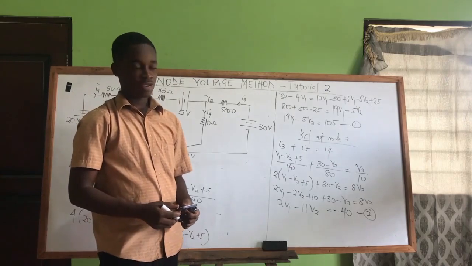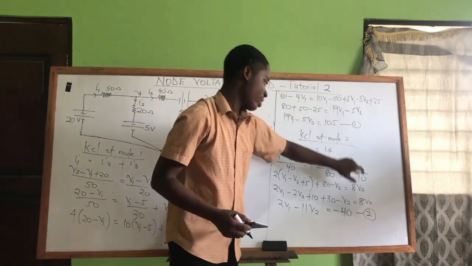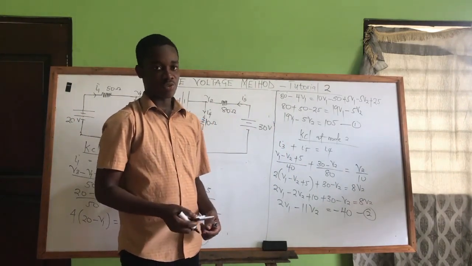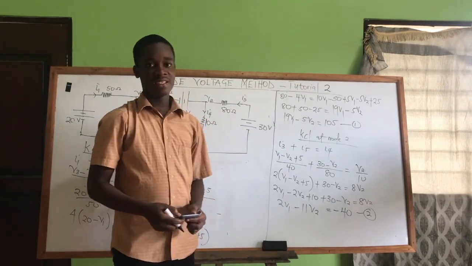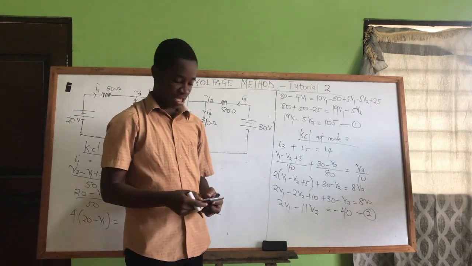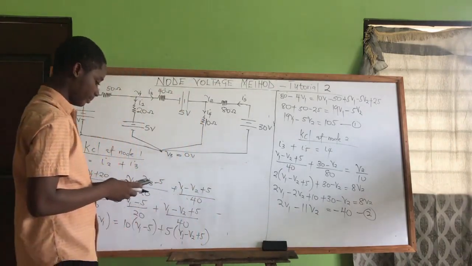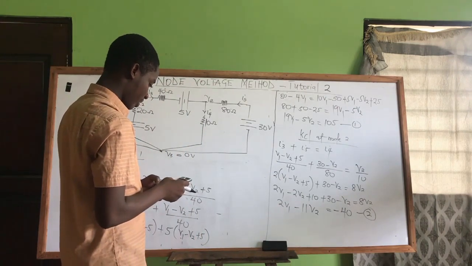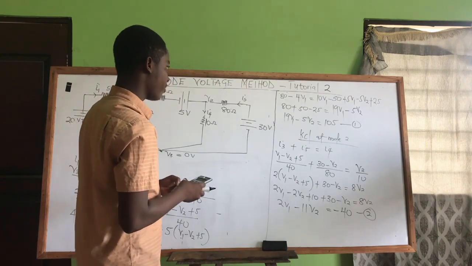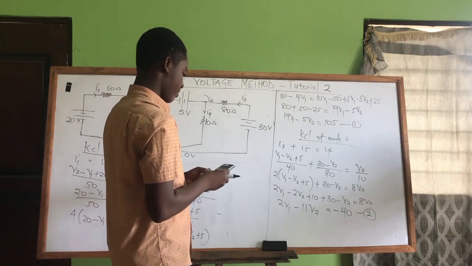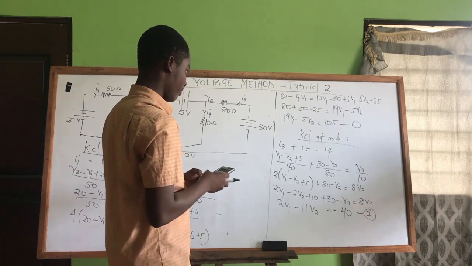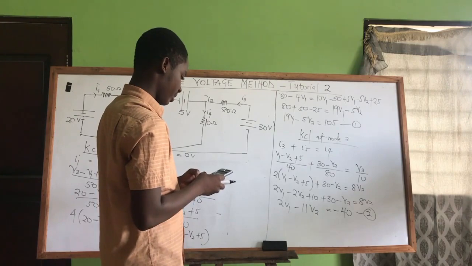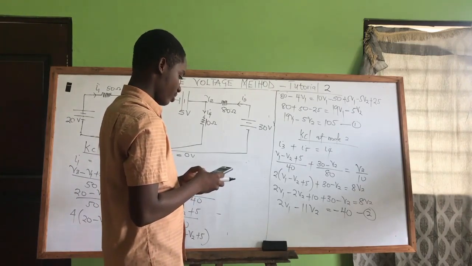So this becomes equation 2. We have equation 1, we have equation 2. And the variables are V1 and V2. So we can solve these two simultaneously and get our node voltages V1 and V2. So let's solve it together. I'm using the calculator to punch. I have my first equation, 19, minus 5, 105. I have my next equation, 2, minus 11, minus 40.